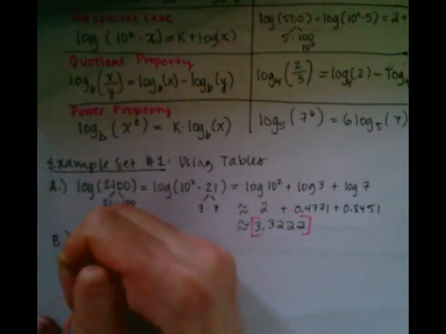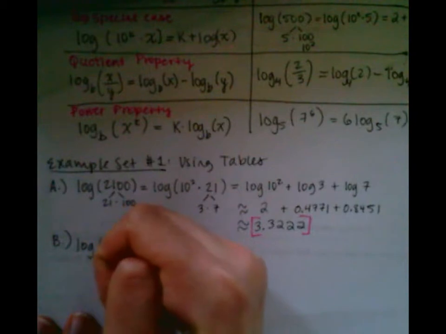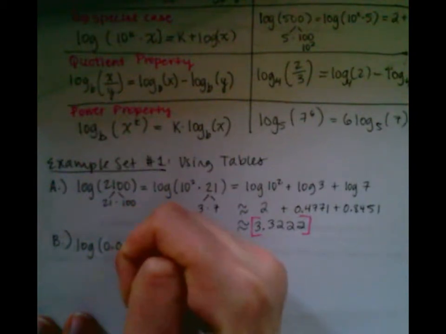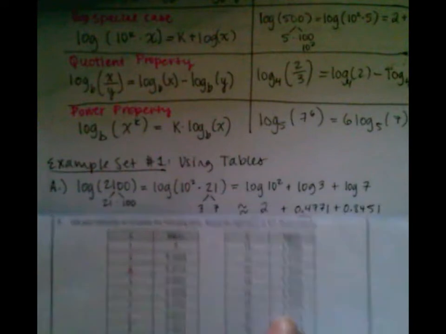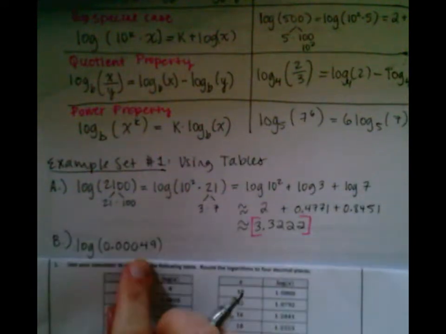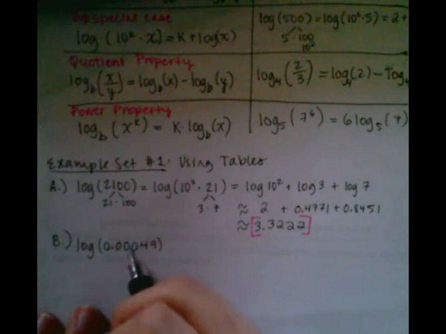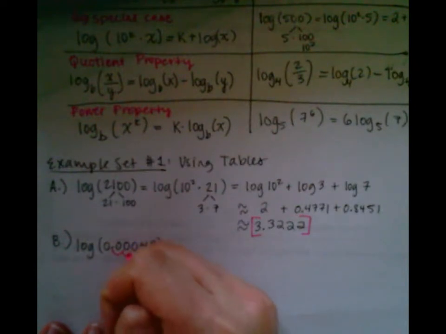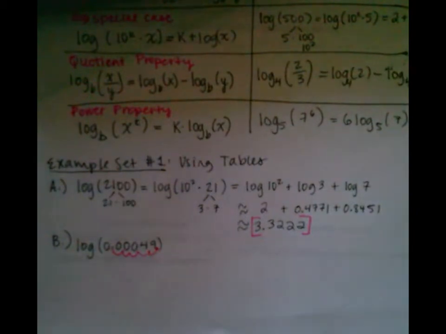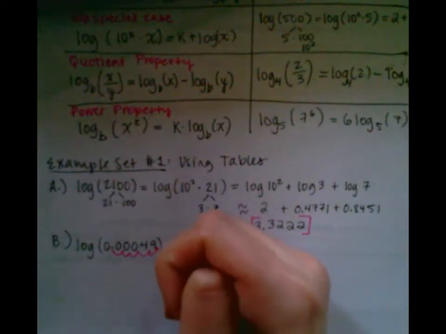We have log of 0.00049. This looks crazy, and I'm thinking, how can I use just the whole numbers in this table to figure out this small decimal? Well, remember that all those zeros are really multiplying by a negative exponent of 10. To figure out what it is, you can go backwards, 1, 2, 3, and I like to go all the way to the end so I get the whole number of 49. So that's 1, 2, 3, 4, 5. Because 49 I know I can break down into numbers on this table.